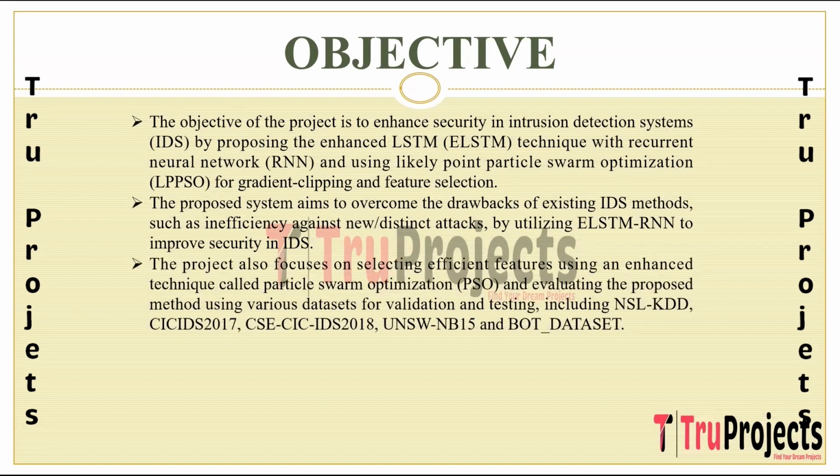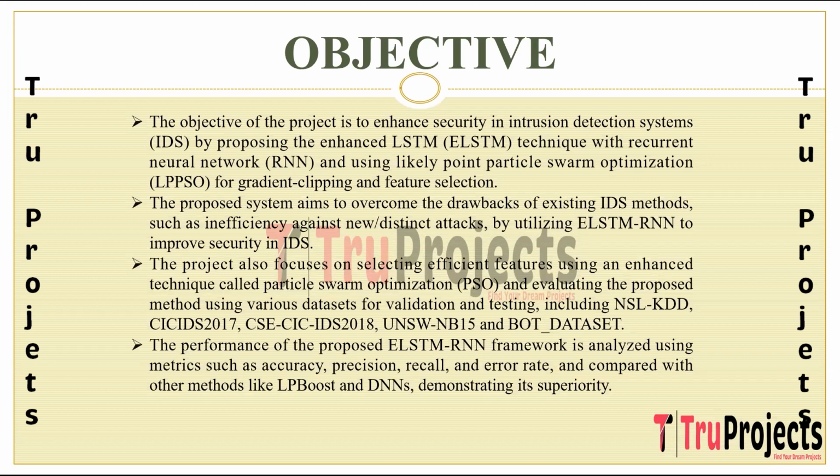The project places emphasis on selecting the most effective and relevant features for intrusion detection. Particle swarm optimization (PSO), an enhanced variant, is used for this purpose. Furthermore, the proposed method's efficacy is evaluated and validated using multiple datasets commonly used for testing IDS systems such as NSL KDD, CIC IDS 2017, CSE CIC IDS 2018, UNSW NB15, and BoT dataset. This comprehensive evaluation ensures the proposed technique's robustness across various scenarios and datasets.